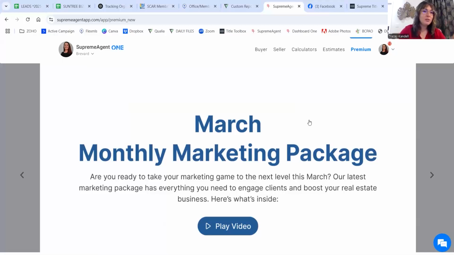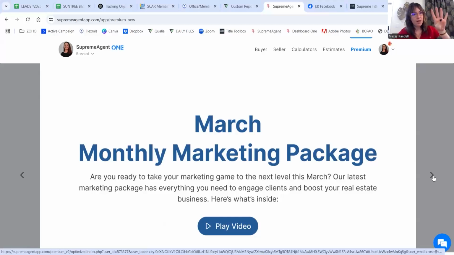So when they come out with their monthly marketing package, they're not just slapping stuff against the wall. They're really, really thoughtful about where they get their information from. It's all from NAR. It's all from Freddie Mac and Fannie Mae. All of it. It's all coming from the most reputable of sources. So you never have to worry about the information. If it's accurate, if it's relevant, it's going to be guaranteed. And what they give you in this monthly marketing package is 4 posts.